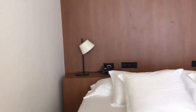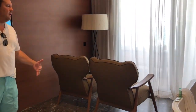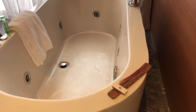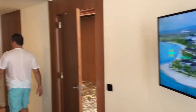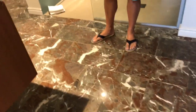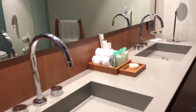King size bed, iPhone charger on there, phone, another TV in here, two relaxing chairs. I call them grandma, granddad chairs to kick back. That's my thing. Soaking jacuzzi, jetted tub, incense, and then back here is your bathroom. Floors are very nice, easy to keep clean. I like that. The beach house had a little more of a challenging floor, like a plank type floor, harder to clean. Big mirror, double sink.